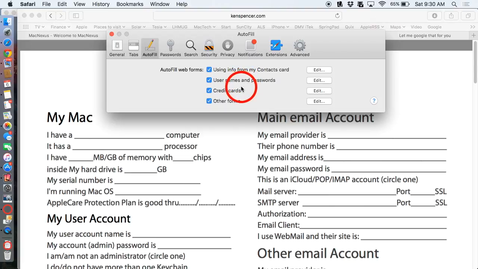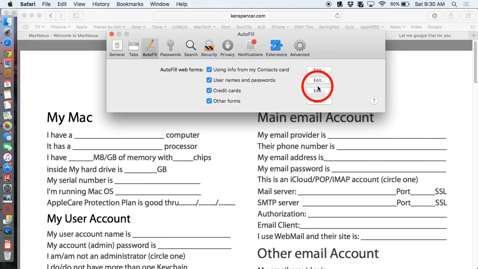So let me show you getting to credit cards. Now, storing your credit cards in here is very secure. There's no way anyone can get in to view those credit cards. Even if it starts to autofill, yeah, they could buy something, but they're still not going to see your credit card number. They're only going to see the last 4 digits. But to get in and find out what those are, they have to have your user password.